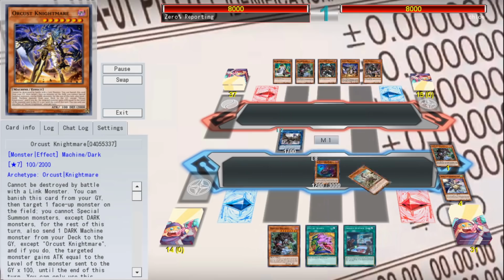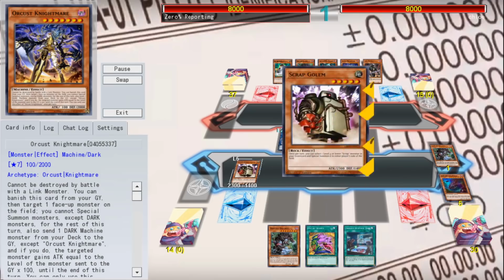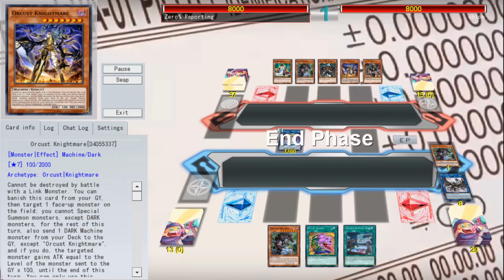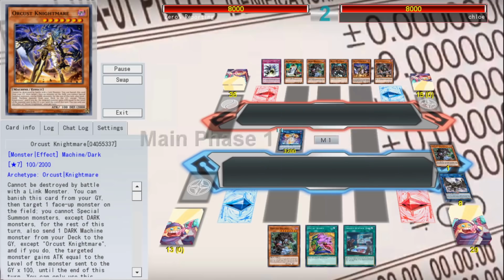We're going to bring back this copy of Recycler, and then special summon a copy of Golem from deck, destroying our Ogopogo in the process, bringing back this copy of Recycler, activating its effect again for Gizmek, and link summoning the big boy himself. We'll pass back to our opponent, who will lead with a copy of Bigfoot.